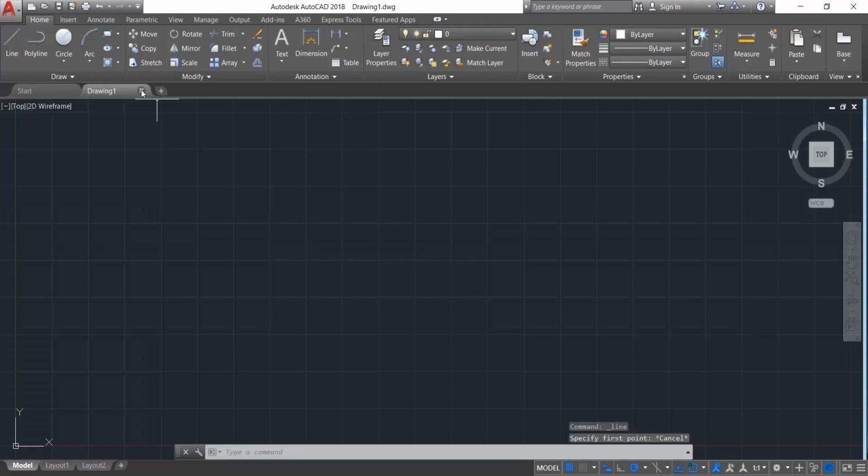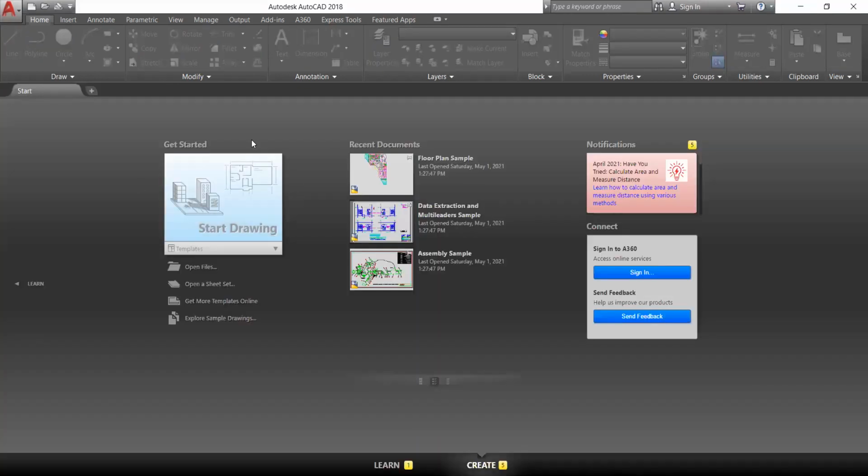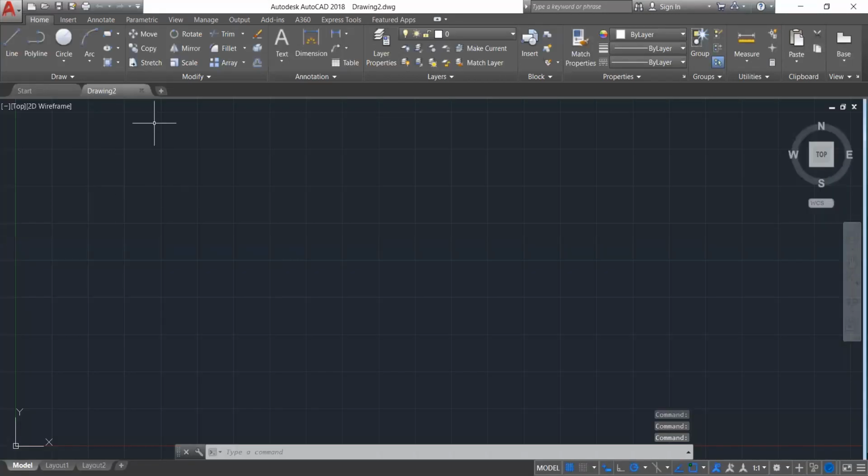Creating a new file: when you open AutoCAD, you'll be introduced to this screen. Then in order to start a new drawing, click on Start Drawing. By default it names them drawing 1, drawing 2, but we can save our drawing.